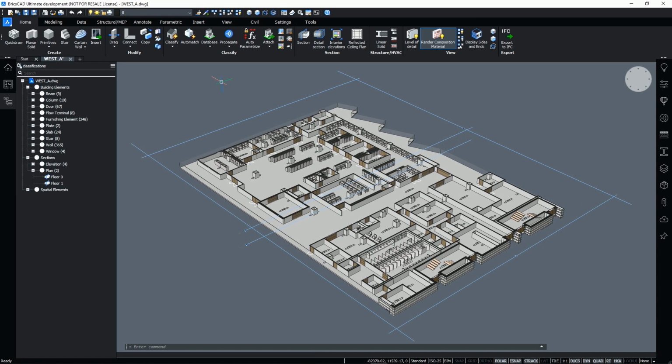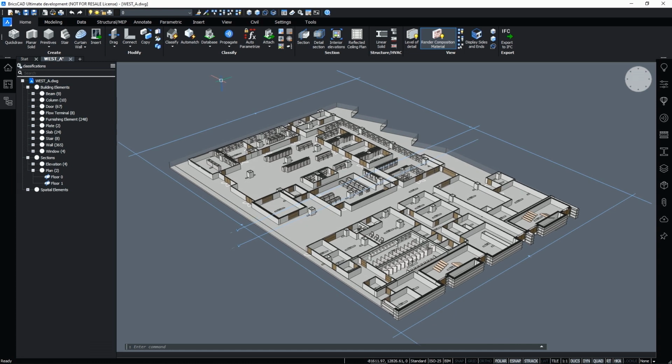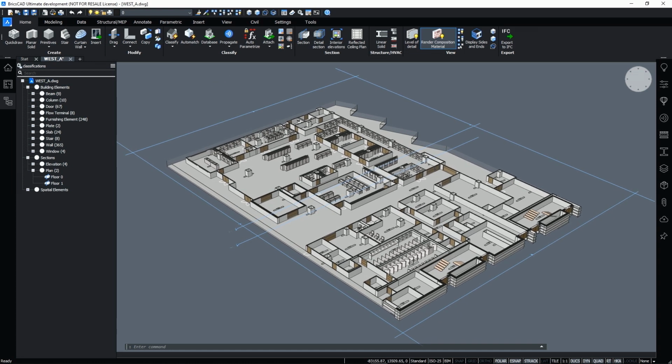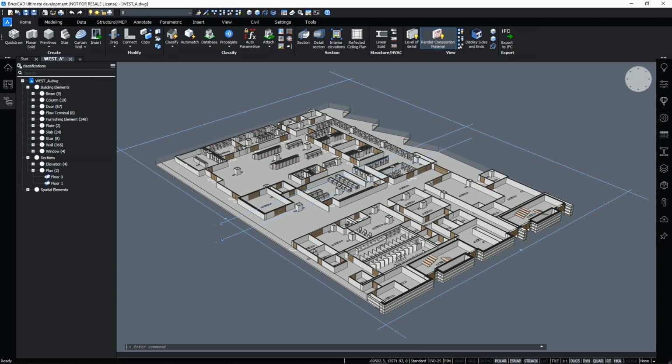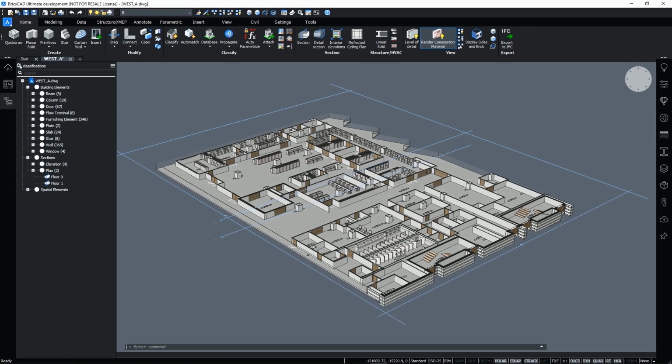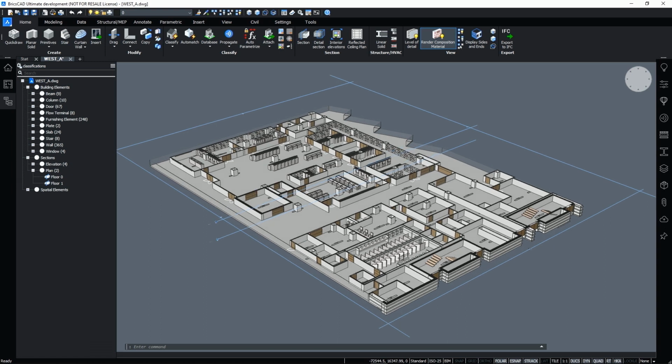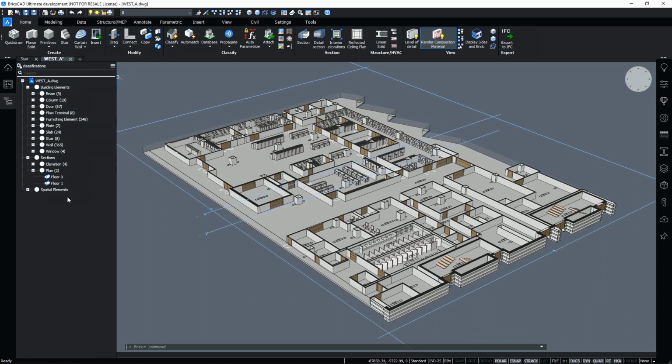So other than classifying objects according to their IFC classifications, BIMify also automatically created spaces in the model. It automatically found all of the enclosed spaces, enclosed by architectural elements such as walls, slabs, columns, and created space objects for this. You can see this here in the structure browser.